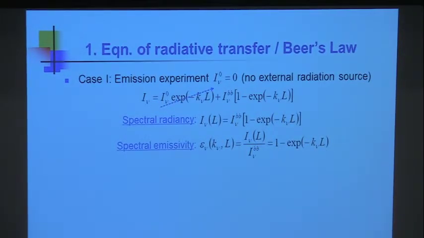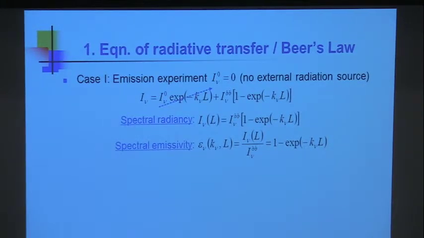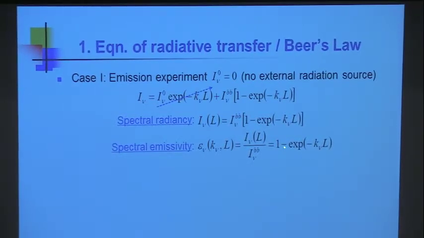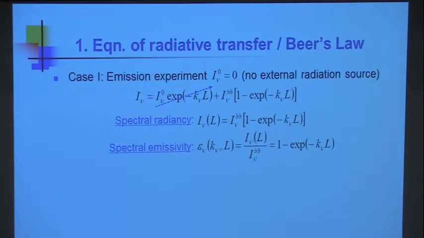So you see if K nu L is small, that's called optically thin, or if K nu L is large, optically thick. If K nu L is large, what do we see? The e to the minus K nu L term goes away, and it's a black body emitter. So if you make K nu L large, that's a black body. If K nu L is small, it's called optically thin, and then you expand this exponential term into 1 minus K nu L, and the emissivity ends up being K nu L. So we have two limits, optically thin and optically thick.